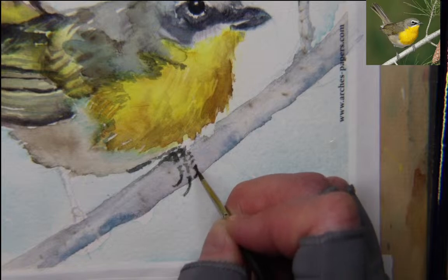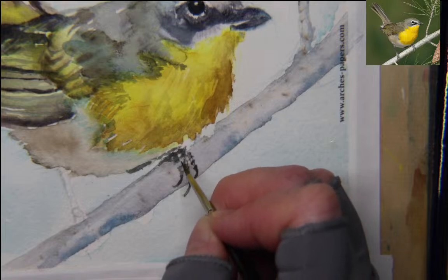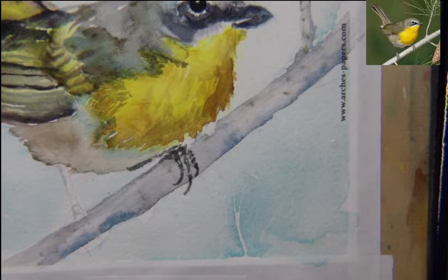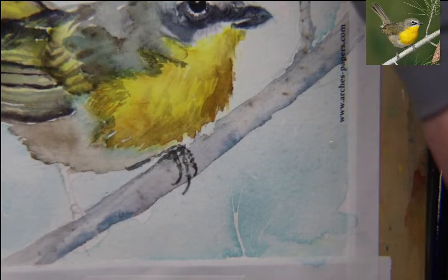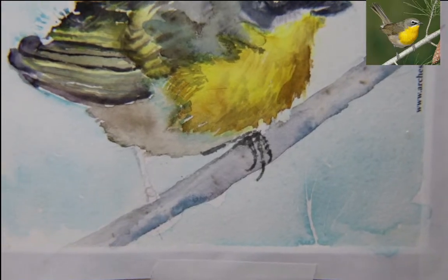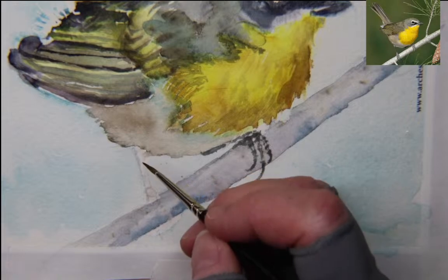I think if you get the suggestion of the claws, you kind of get it. So, okay, and then that attaches there. And then that's going to dry a lot lighter. So now this one's a little easier because we got his whole leg to work with. That's kind of why I didn't want to do a lot of detail on that one, just a suggestion.